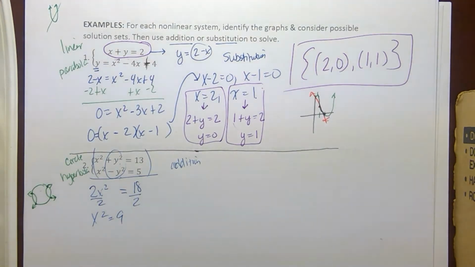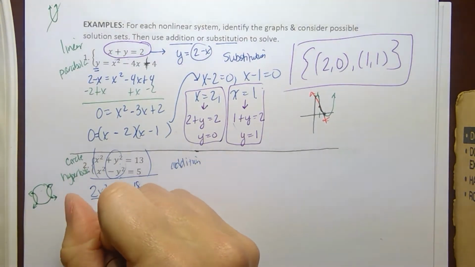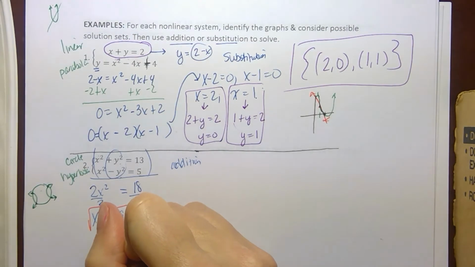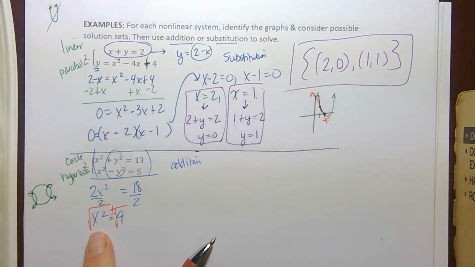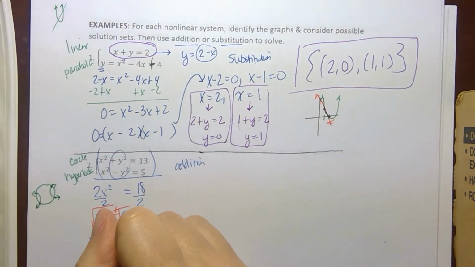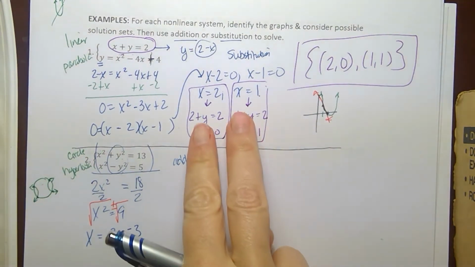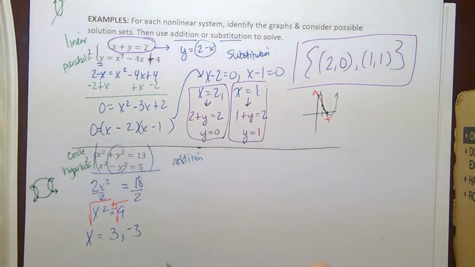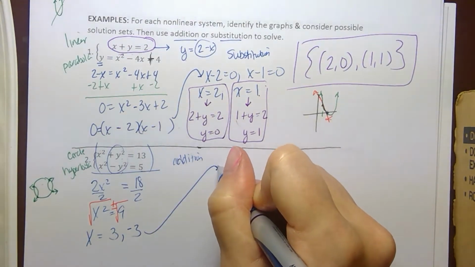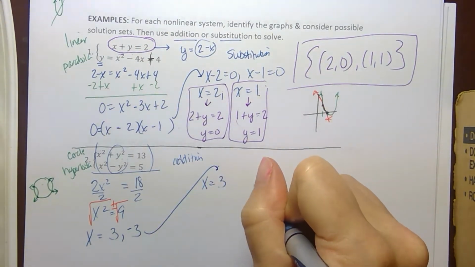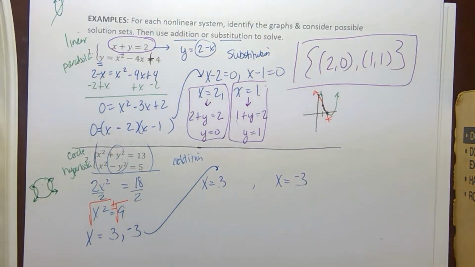And then I'm going to have to take the square root of both sides. When I take the square root of both sides, I have to remember that I don't know if this variable started out positive or negative. So I take the positive and negative square root of 9. I get 2 possible values for x. I get that x is equal to positive 3, because the square root of 9 is 3, or x is equal to negative 3. So just like I had 2 x values proposed here, I have 2 x values proposed here. So I've got x equals 3, and I've got x equals negative 3.